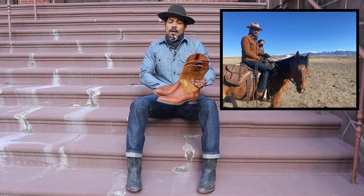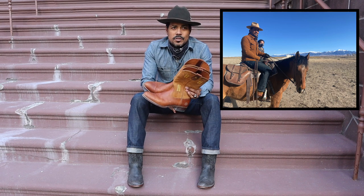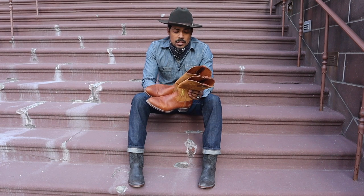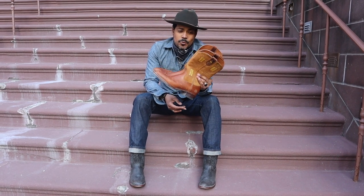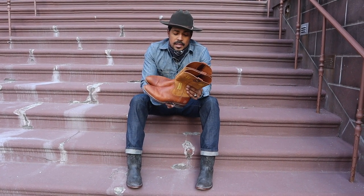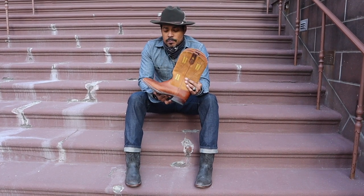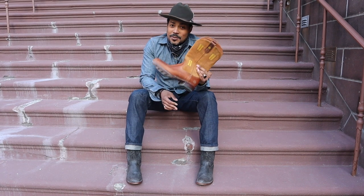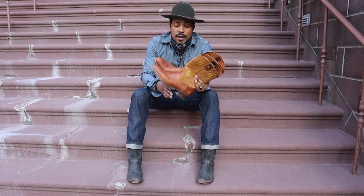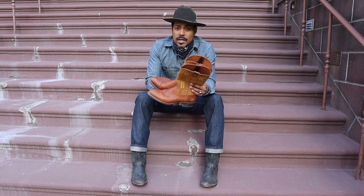On the second day of riding, the Wrangler asked me what kind of boots I was wearing - because I had asked about her boots, and she was wearing a pair of vintage boots, while another Wrangler was wearing Fry Western boots. I told her these are Ranch Road, and she really liked them. She said she was going to check them out and possibly pick up a pair for herself to ride. It's a pretty high compliment when a Wrangler who's on horseback pretty much every day asks about and likes your boots.